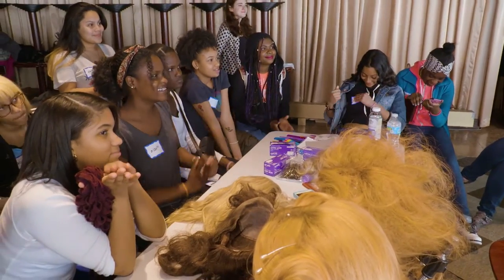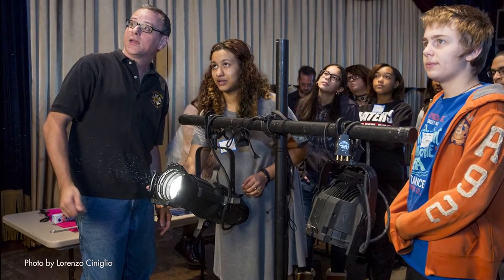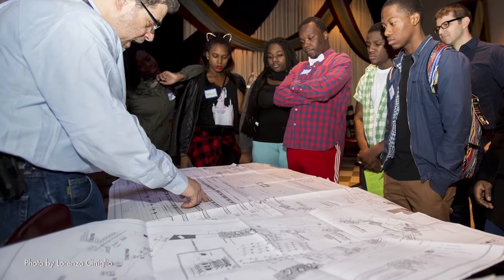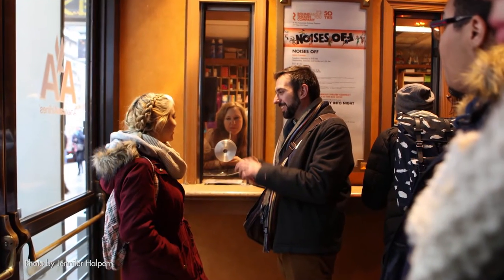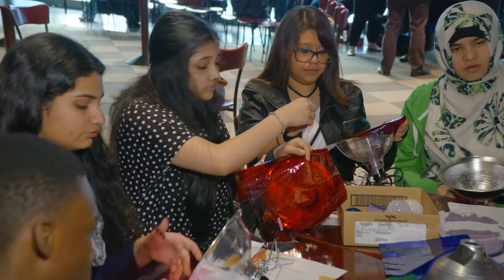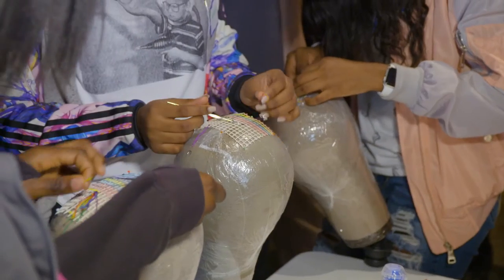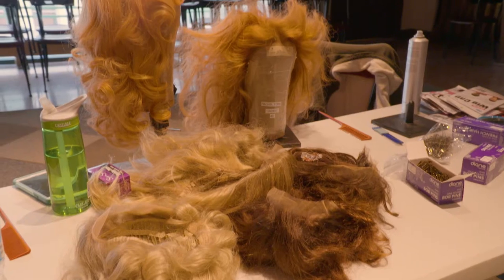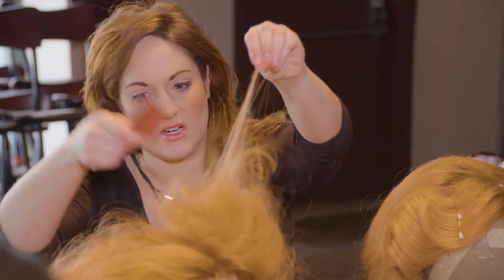The IATSC Hidden Career Path Days are opportunities for Roundabout partner school students to explore the behind-the-scenes career opportunities in the theater industry. Throughout the school year, Roundabout hosts six Hidden Career Path Days. Each day focuses on a specific theatrical discipline such as wardrobe, sound, lights, and stagehand work. A big part of the day is about touring backstage of Broadway theaters and seeing the workstations and the work environments of the professionals.